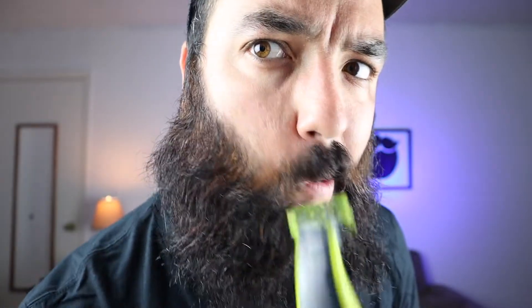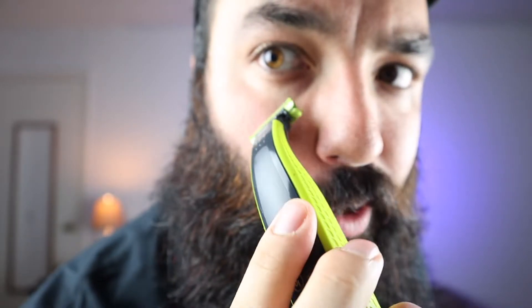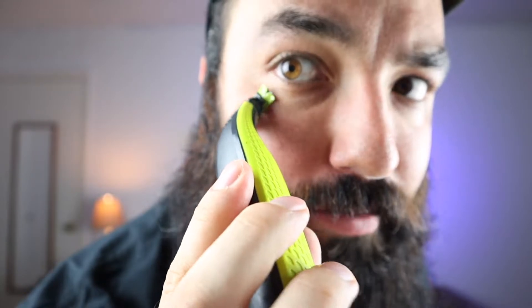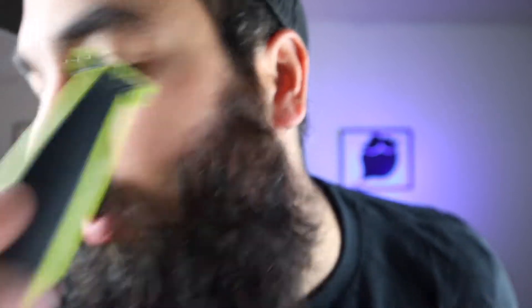Just like that — did the same side over there too. You can do this dry; you don't have to have any water or oil or anything. This thing just turns on, cranks through, and shaves it down to nothing so you have nice perfect cheek lines. This is easily one of my favorite tools — that's why I wanted to share it first.